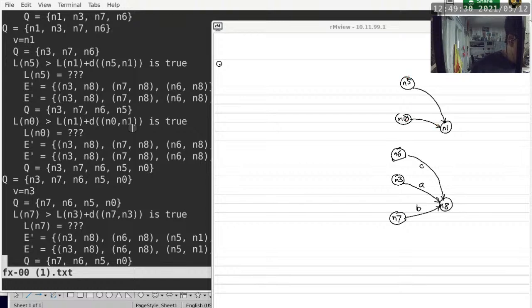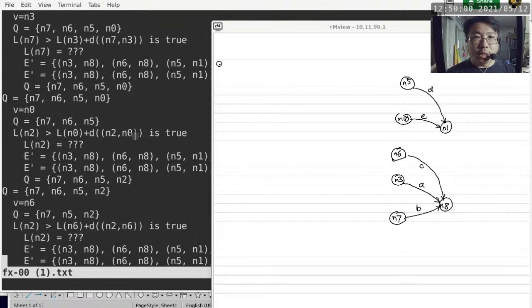We also give these a letter for the distance of the edge. This is going to look confusing. I'm going to use the letter D, not to denote the function D, but just as a value of the distance of the edge. And then we're going to use E over here. So right now we don't have any ordering information whatsoever.